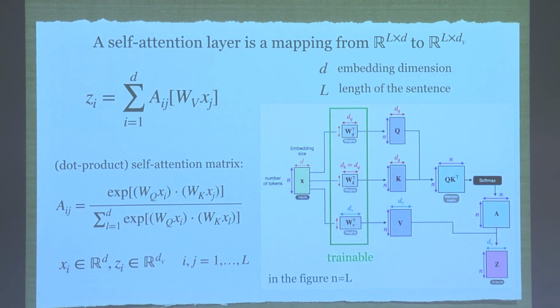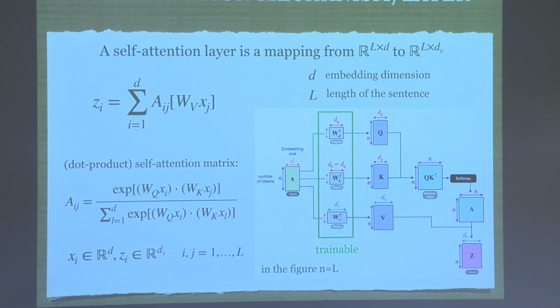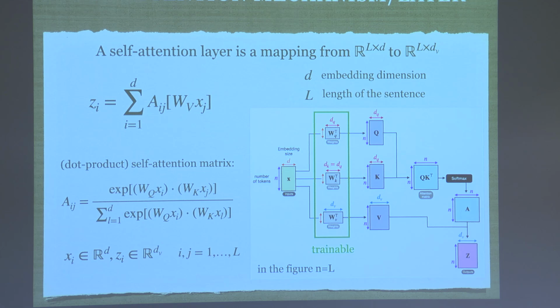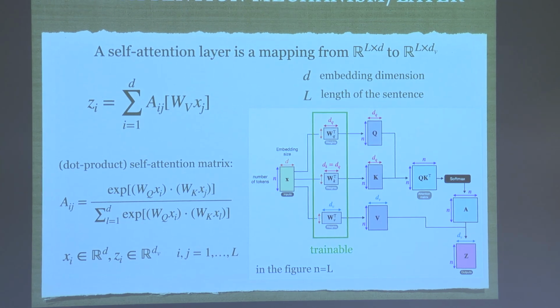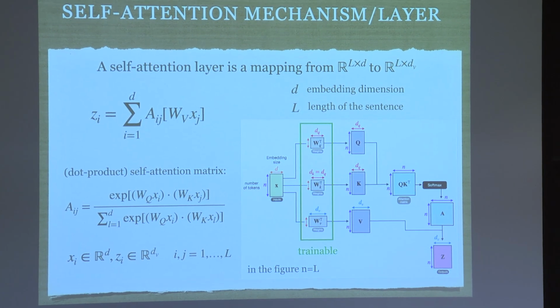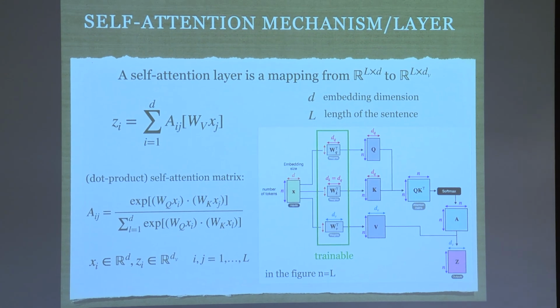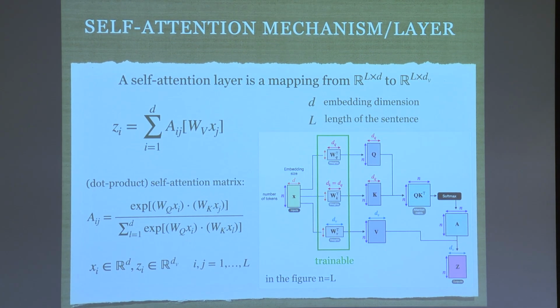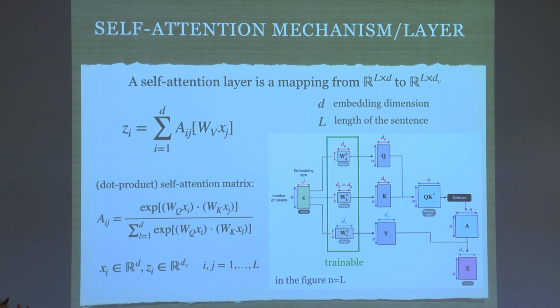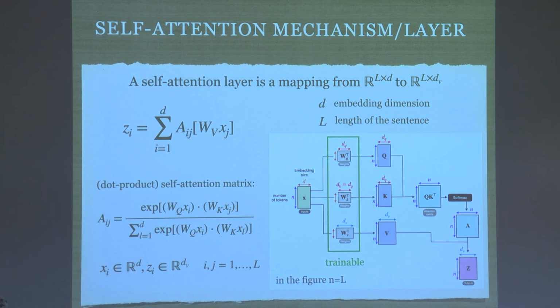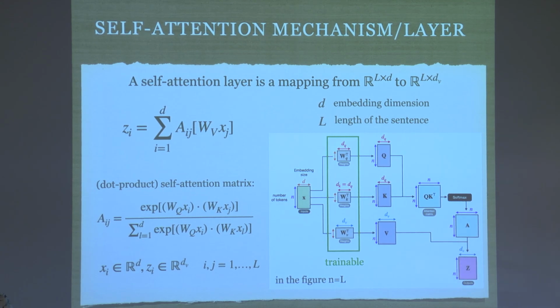Just to explain a little bit what this is. In the same sense as a fully connected layer in the neural network, as we saw yesterday, is just the multiplication of a matrix, it takes a vector in d dimensions and brings it to a vector in, say, d2 dimensions, some other dimension. So it's a mapping from one dimension to another. And an attention layer, of which transformers are built, is also just a mapping from one space to another.